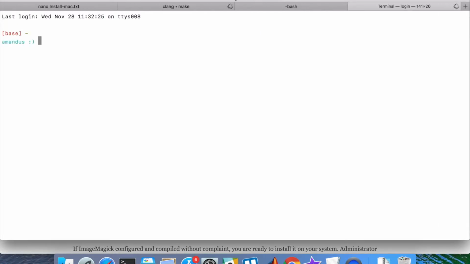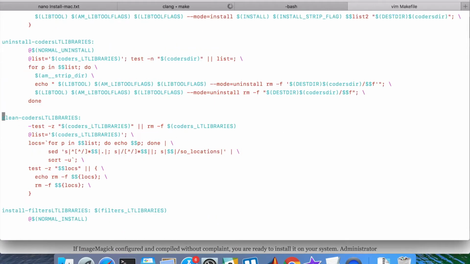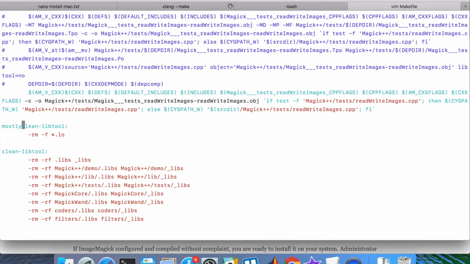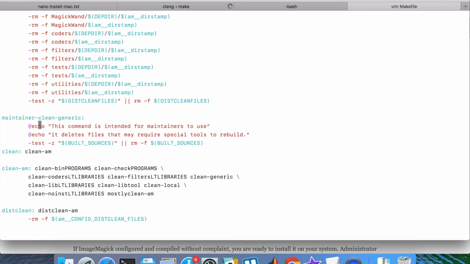So in the makefile, let's check this. There are some directives. For example, the clean directive. I will try to find it. This one. So this command is run when I say make clean from my command line. This is one of the options of running this make, and this runs this clean-am command, which is here. So it runs all these flavors of cleaning. I think this, for example, cleans the binary files. One of these definitely cleans these libraries. This cleans these filters, whatever it is. So these are different commands.